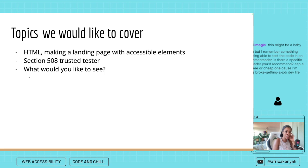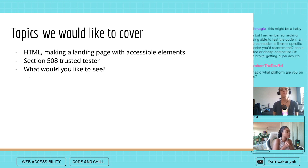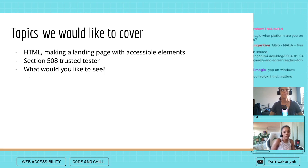I can't really think of any other topics or certification specifically, I should say, where it will be worth you doing, and you'll get a robust learning experience. So I open the floor to everyone. I was just talking, Dorlin, about how we want to do more topics on Section 508 and how we're structuring our seasons so far for the first three is covering the certifications that you need to become an accessibility specialist, a good one specifically.